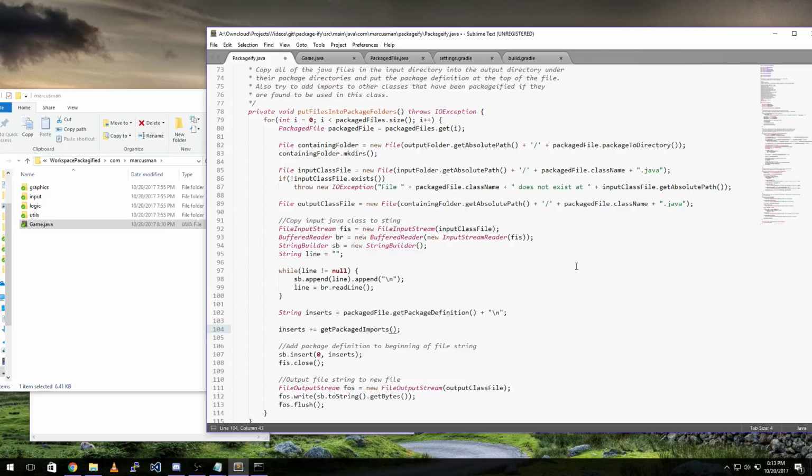And then we're going to pass in, let's see, the name of this file. We're going to need that. This is the packaged file that we're dealing with, so we'll just pass that in. And then we'll have the entire string so far, so let s be that toString. Yep. And that's it, I think.